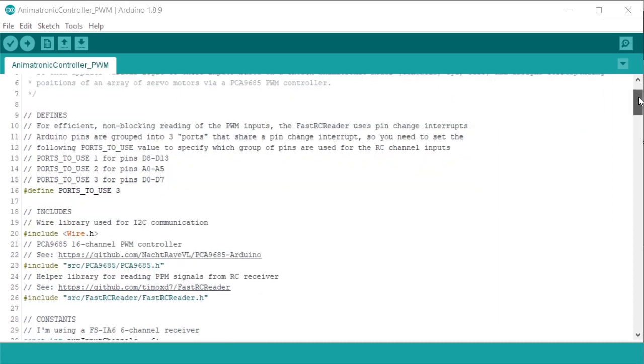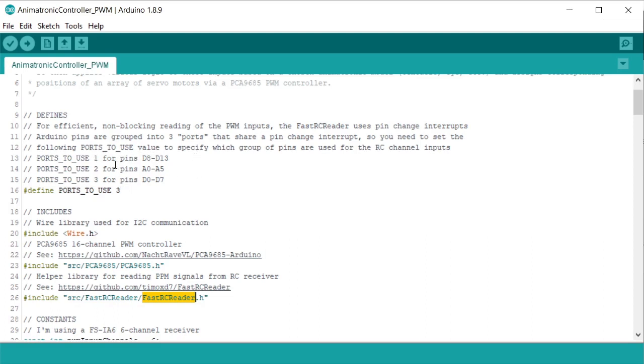So I'm using something called the Fast RC Reader library, and that uses interrupts on the Arduino pins. So rather than using digital read, which is a relatively slow function to read the value on a GPIO input, we're actually using pin change interrupts. If you're not familiar with them, they're a little bit more complicated to use, but they're more powerful, and crucially, they're faster to react to a pulsating signal. And it's the pulse in the signal on those pins that's how we're going to read what the input from the remote control was. So that's why we're making use of this slightly more complex terminology.